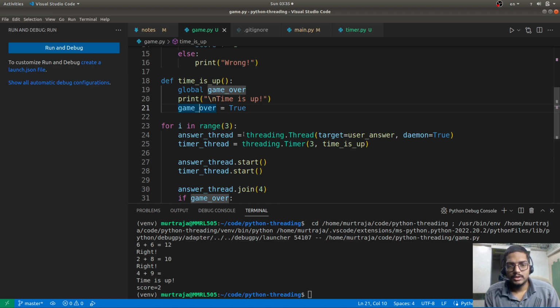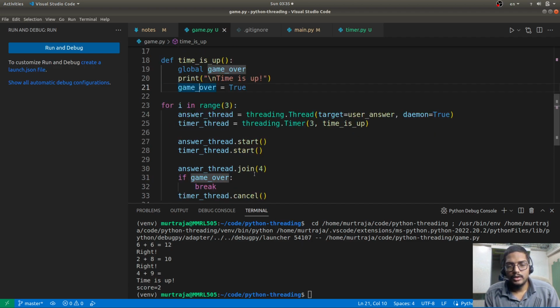The way this works is, we wait for the answer thread to come back to us. If it comes back in such a way that the timer thread did not execute, then we immediately cancel it because we don't want it to execute.